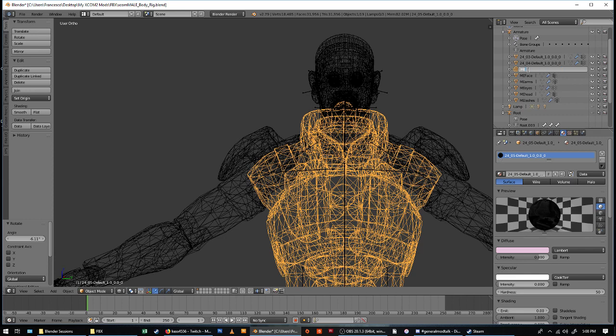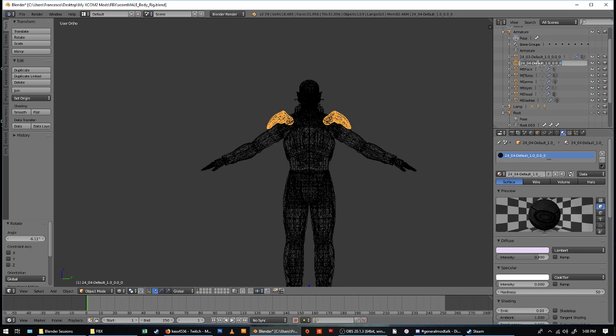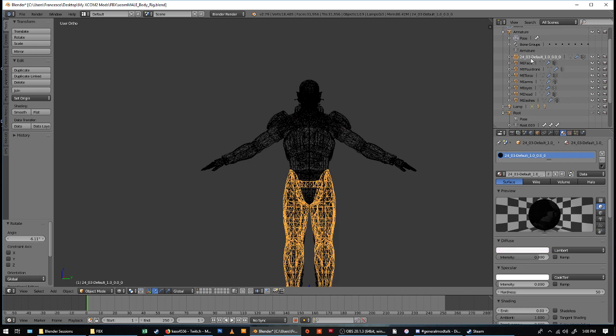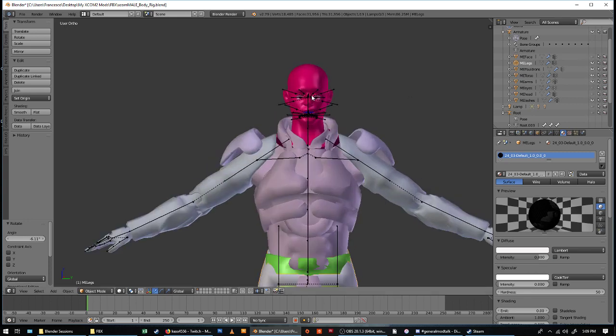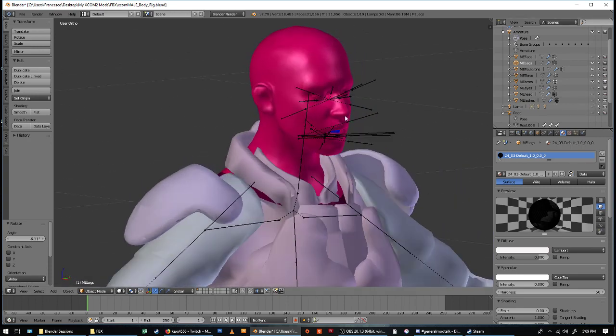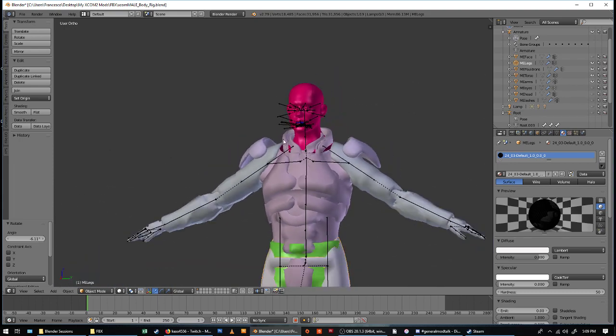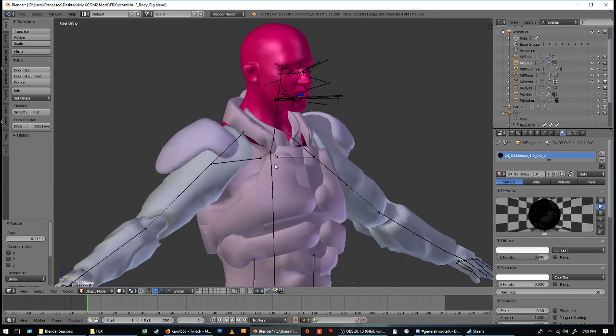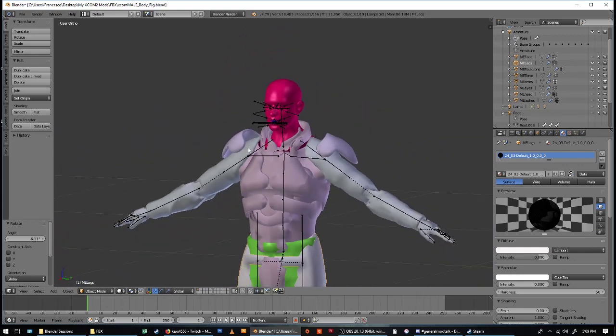This is the enemy torso. This is the enemy pauldrons. And this is the enemy legs. Okay, so we can hide the head and the eyes and the face, and we can see how it's looking, like how it's fitting. Oh, and the lashes. So okay, it's not looking bad. Still a long way to go, but we'll get there.